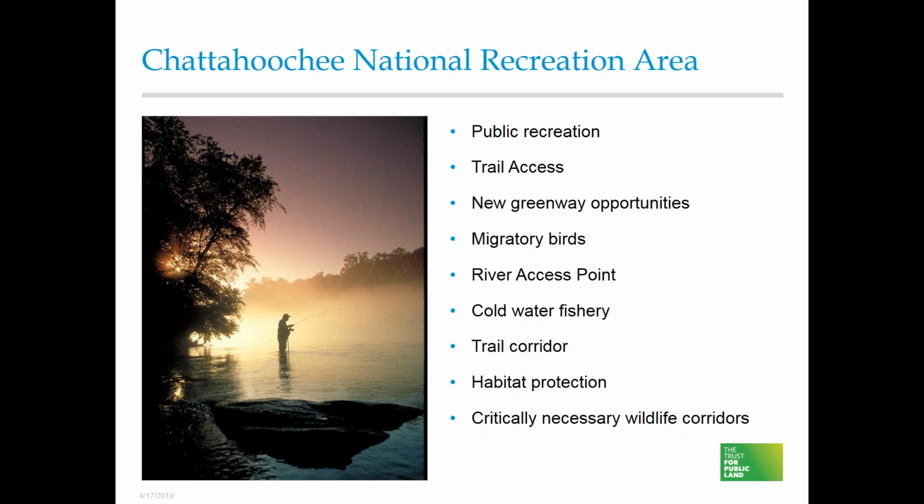The Freedman property, which you'll see on the map on the next slide, is located in the uppermost section of the Chattahoochee River, and it's the most pristine section of the park, and it's a cold water fishery. So permanent protection of this section was incredibly important to prevent fragmentation of the green space, in addition to all of the sediment and chemical fertilizers and runoff that the Atlanta area generally gets.